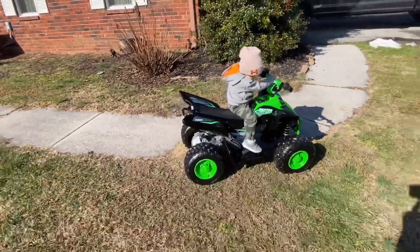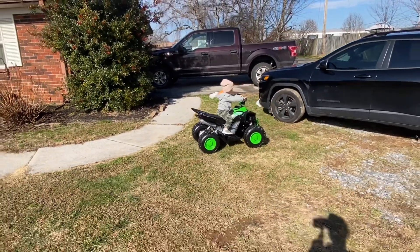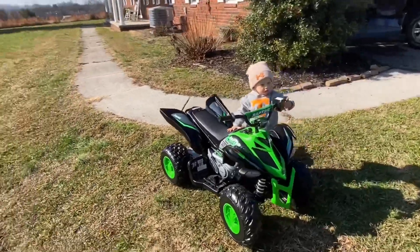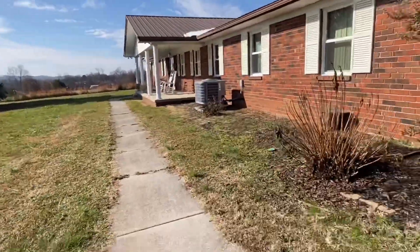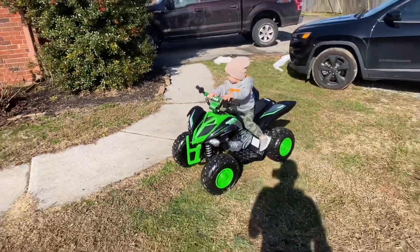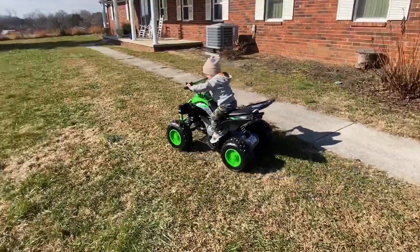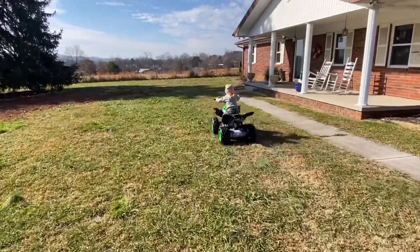Now go with it. It's got a different little pace to it, don't it? Yeah, you about ran into his car. Turn it back this way. Wow, got more power than what I thought. Hop on it, be careful. Now grab a hold and hit the gas. There he goes. Boy, it's got some power to it. Now he's got it. Boy, that thing's got some power.